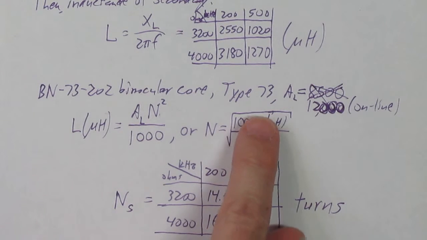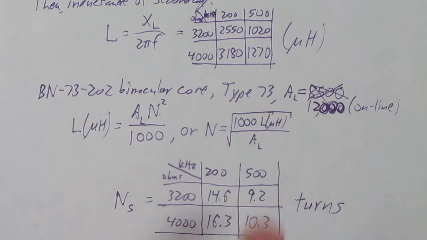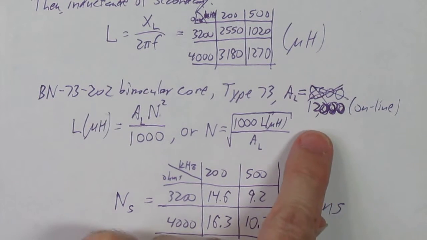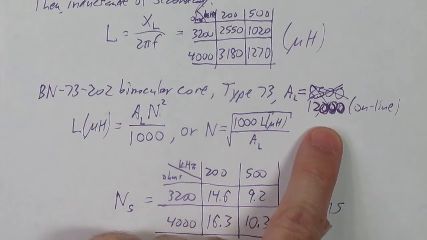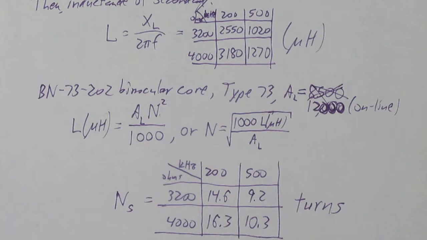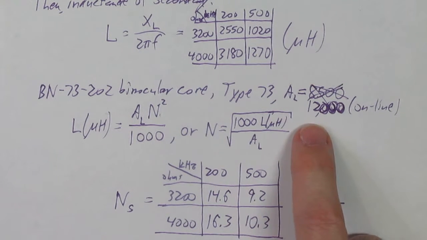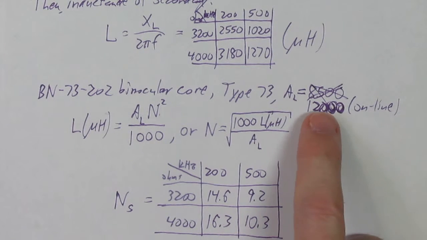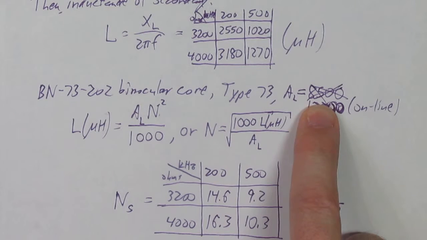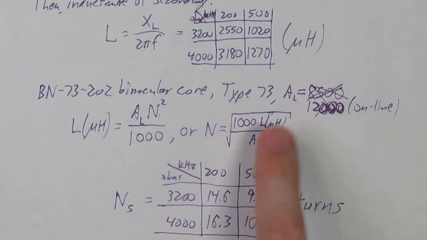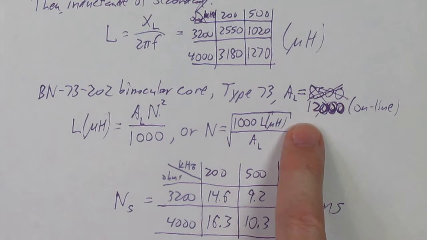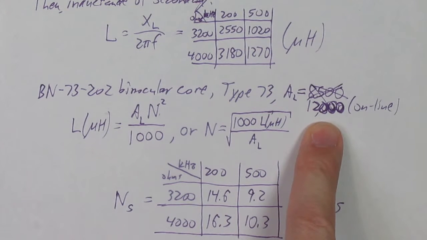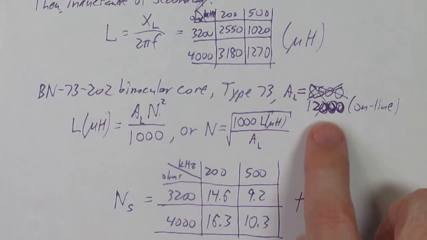Frequently, we use what's called a type 73 core. That's just the composition. And the reason why that's used is because it's very easy to get a high inductance. This is basically a measurement of the inductance in microhenries that you get if you had 1,000 turns of wire around that core. Now, when I did the original calculation, I had used a value of about 8,500 for this, but I was looking online, and a better value is probably around 12,000 for this, and this is quite high.